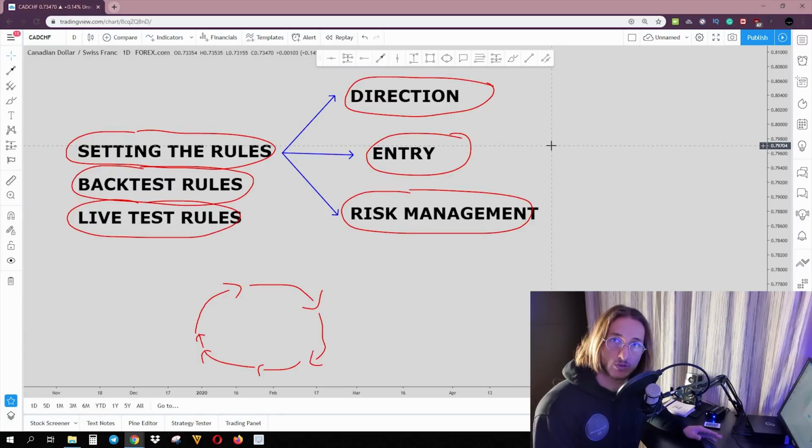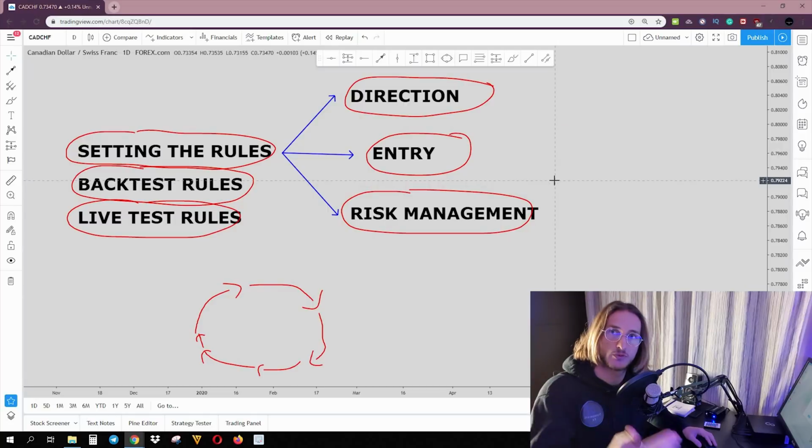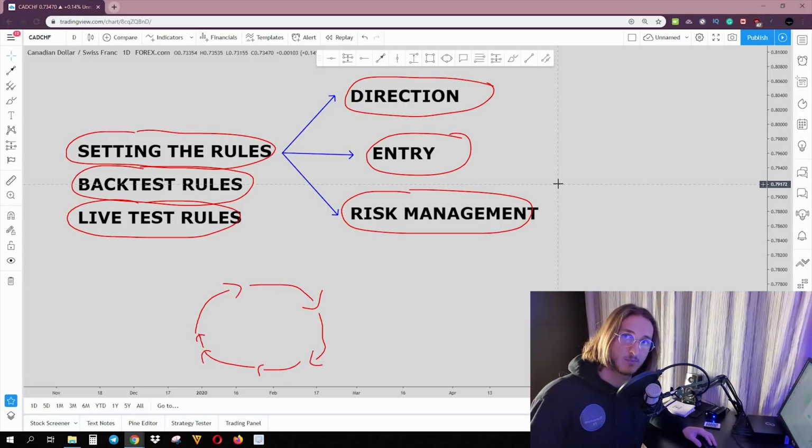It is a 1 to 3 risk reward. If you have a 1 to 3 risk reward with a 30% win rate, you're still in profit. So in this case, it will be a 30% win rate. So trades that are below 1 to 3 risk to reward, you will not take them because it makes no sense for your strategy. Because you will actually lose money in the long term because your strategy has a 30% win rate. I hope you understand these concepts because they're extremely, extremely important.